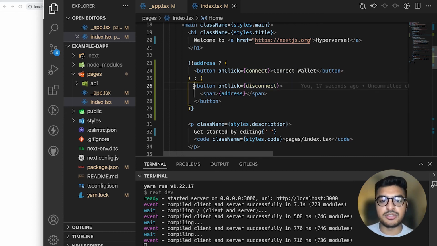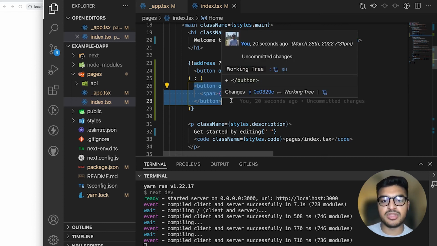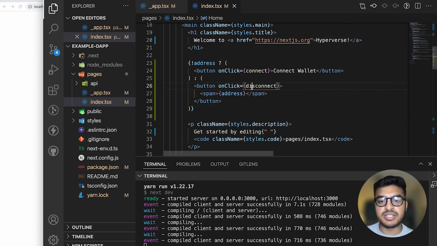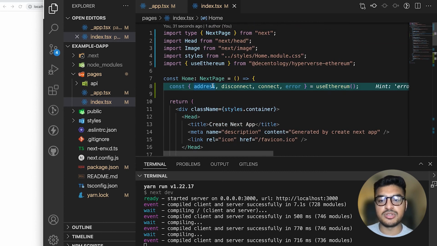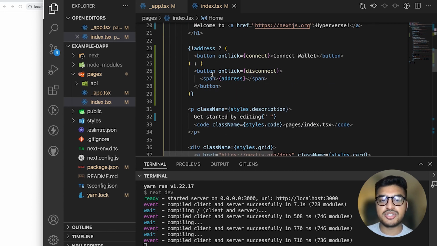And then very similarly, all we are doing with this button is calling disconnect when the user clicks on it and displaying the address on the button. So right here, as you can see, we're using address from the useEthereum hook. So this just gives us access to an address if a user is already connected. So if not, then we're showcasing this connect wallet button. If there is a user connected, then we're showcasing this address button.